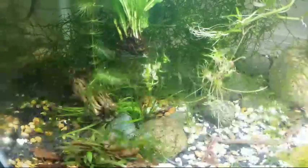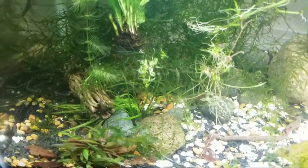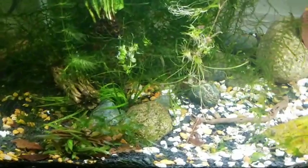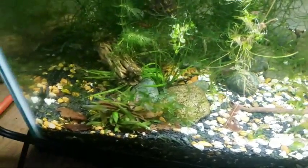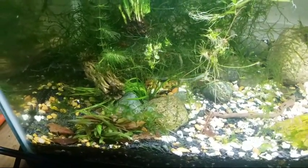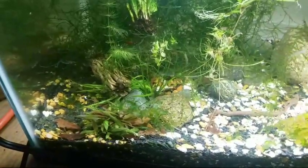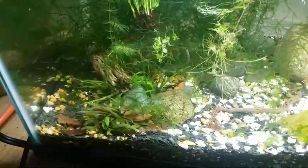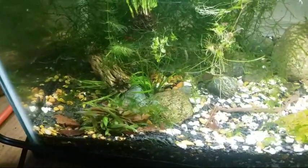He was, or she was going to be the test subject of whether it's possible to keep them here in Seattle without RO filtration and stuff? And it's totally possible. The pet store does it. I have done it now successfully. It's been several weeks, so I think it's going to hold out okay.